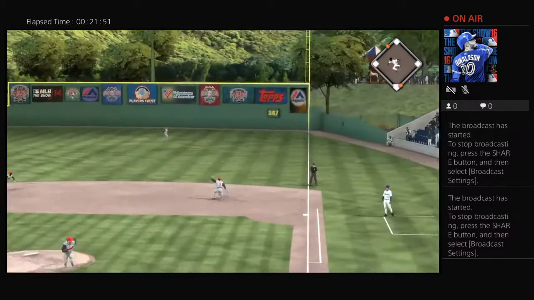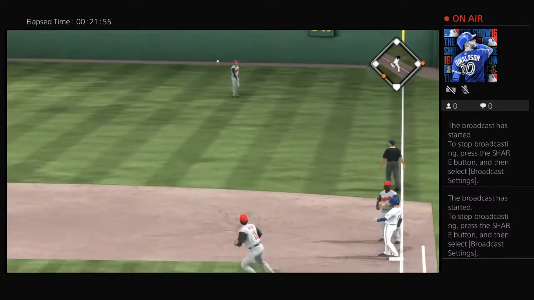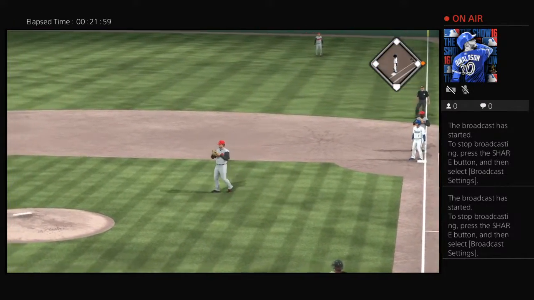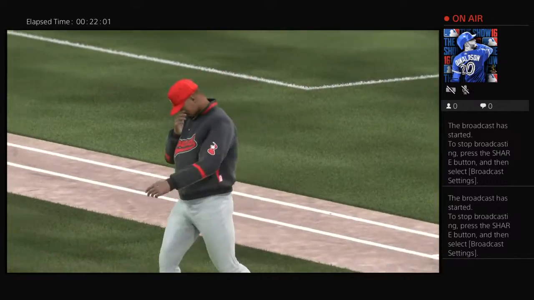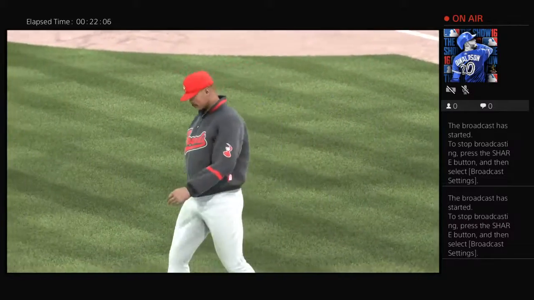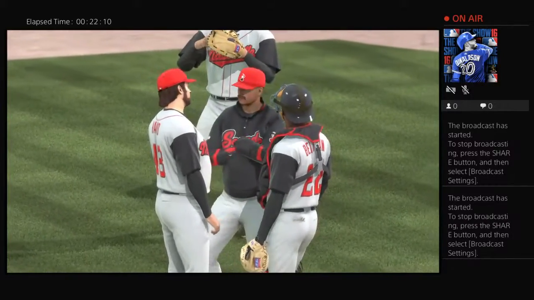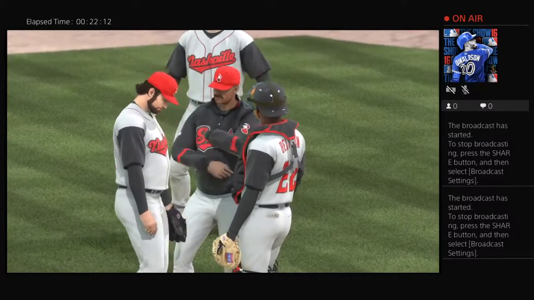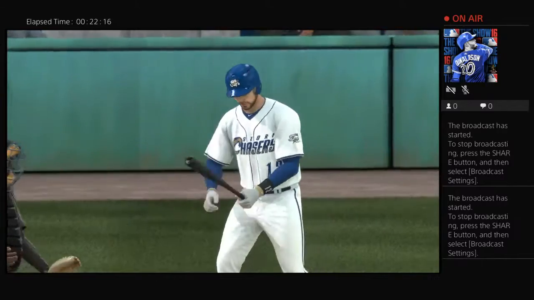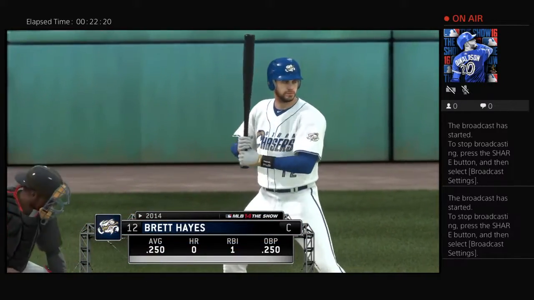Now a ball lined to the right side. And that's in there, base hit. Around third and being waved on home. And the run's going to come in to score from second as they grab a 2-0 lead now. And now time is called here as their pitching coach is going to pay a quick visit to the mound to discuss how they want to attack things here. Brett Hayes will take his first cuts of the ball game here.